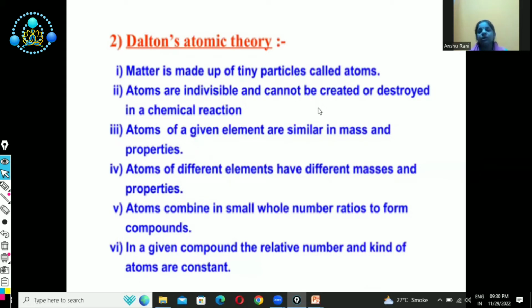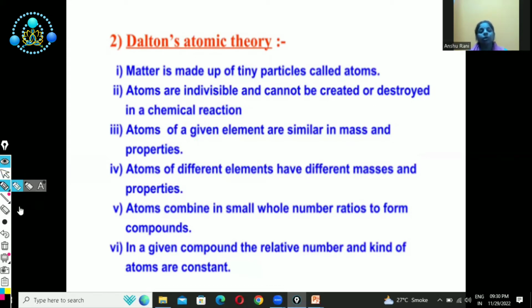But my dear children, we have to notice that today in modern atomic theory, we explain it like this. Atom can be divided further into electrons, protons, and neutrons. As these subatomic particles reside inside the atom, they are smaller than the atom, of course. So we can say atom can be further broken down into electrons, protons, and neutrons. Then further it was given that atom cannot be created or destroyed.